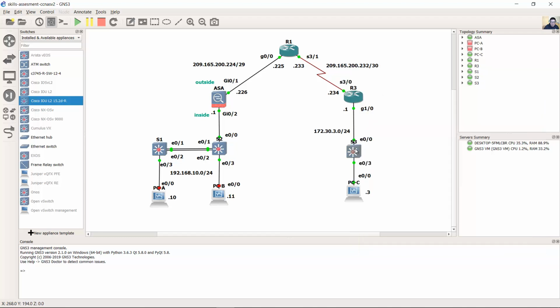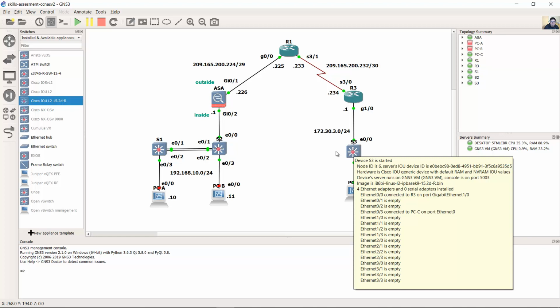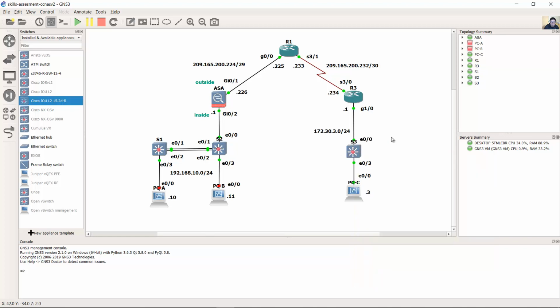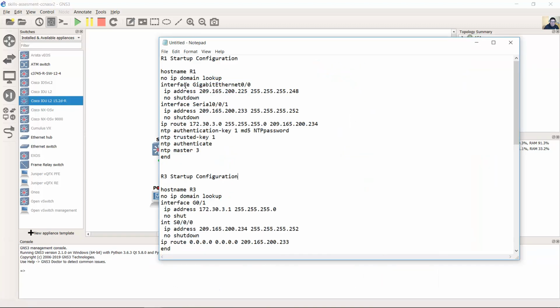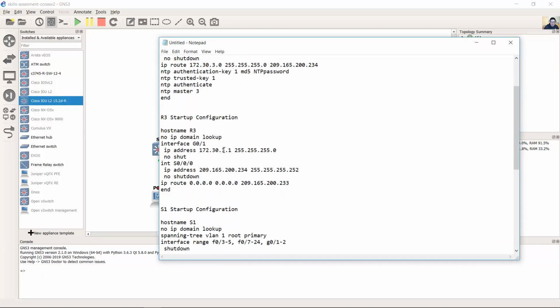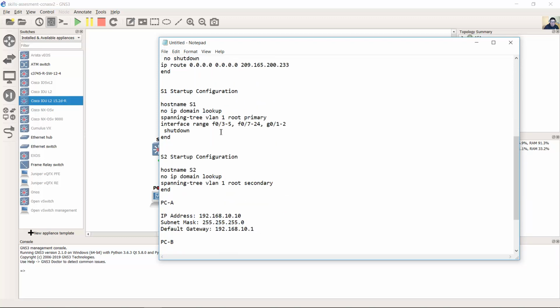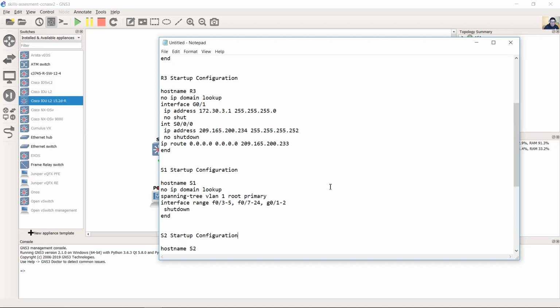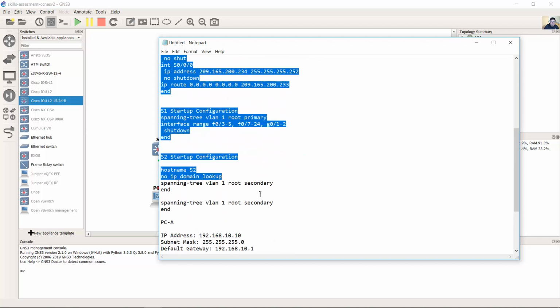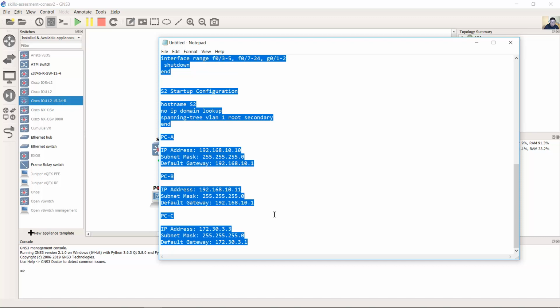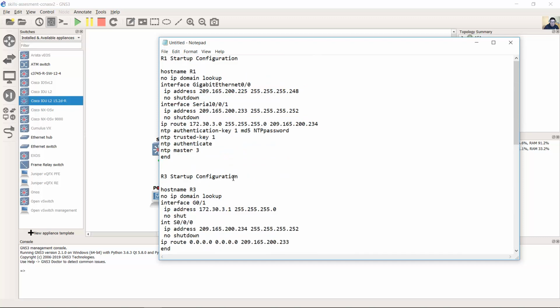So this switch can be ignored. Obviously, you need to modify the number of interfaces according to your network, according to your devices. All this should be provided by your instructor, or you can configure all this.